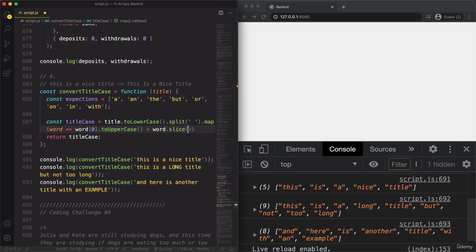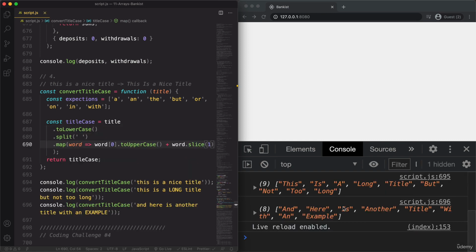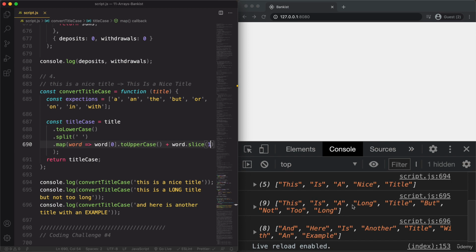Remember? So we did that previously. And so the rest of the string is basically taking everything starting at position number 1. So let's check that. And indeed, it worked beautifully.